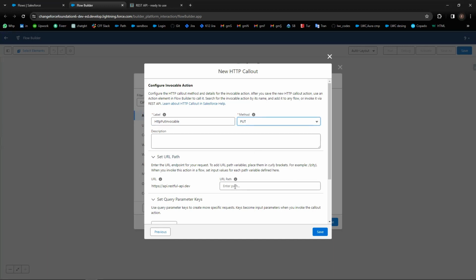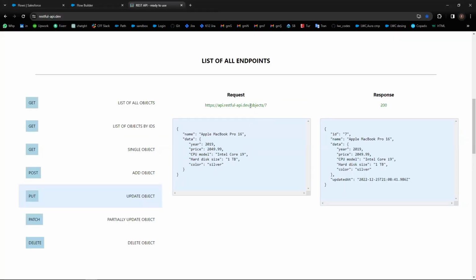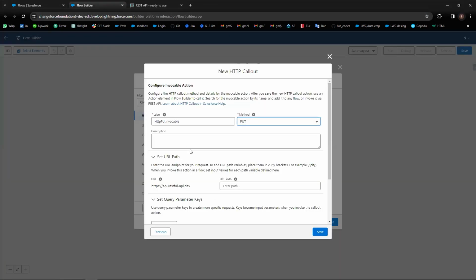Okay, in the path URL, we need to get path URL from external service website. Let's go to website, and this part is the path URL, and we will also define the path value for the ID. Let's first copy this part and paste it here.